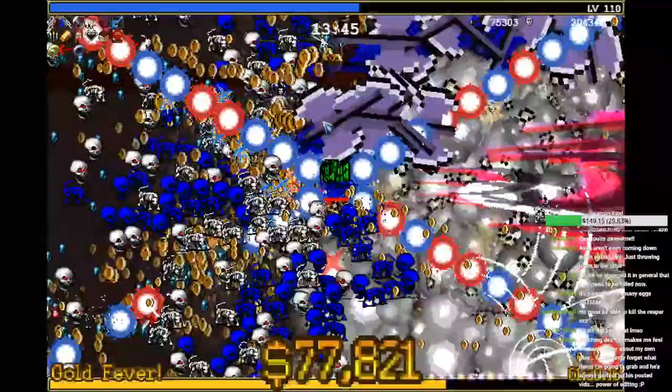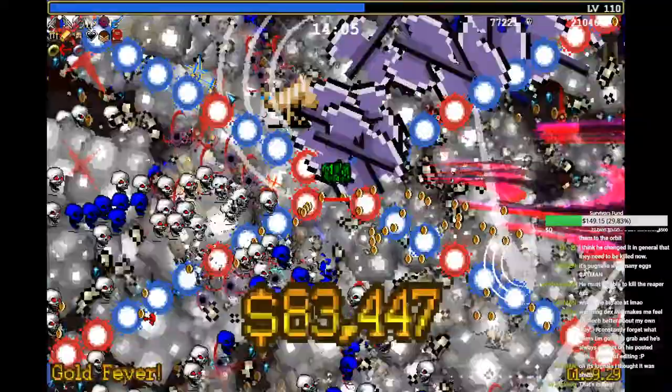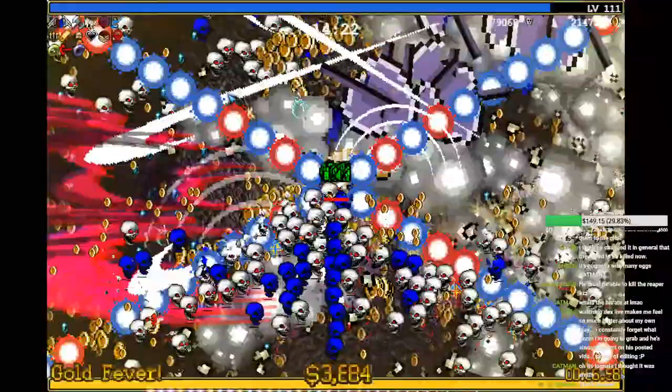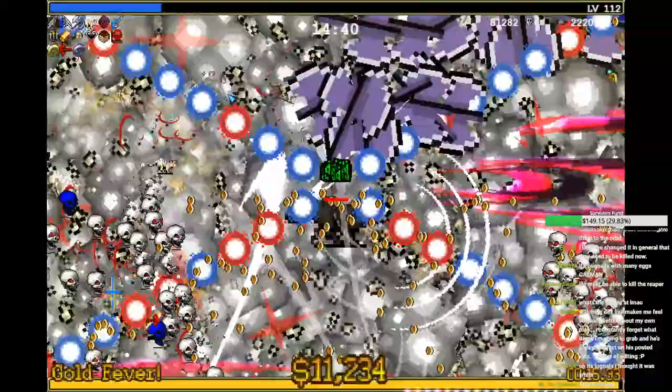Wait. What is the last weapon that I want to have? I don't think I need another weapon. What are you doing there? Okay, well, there we go. I thought it was Smith.